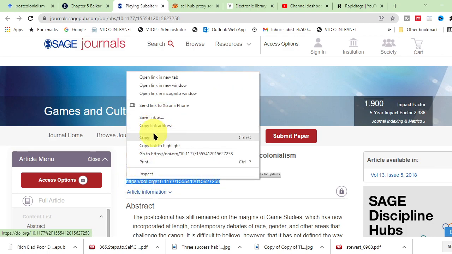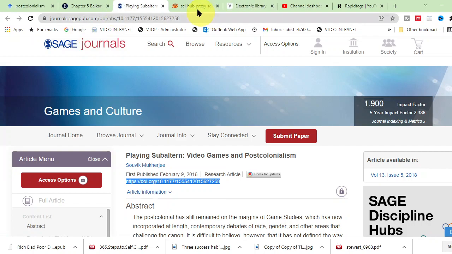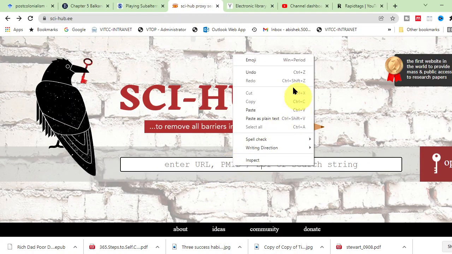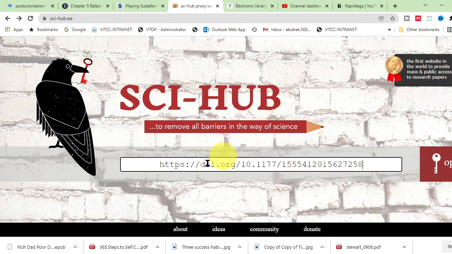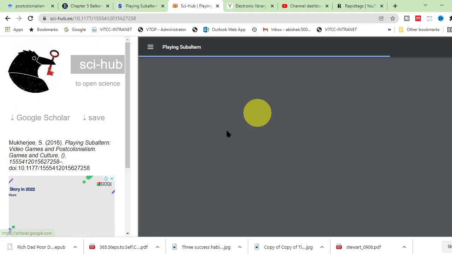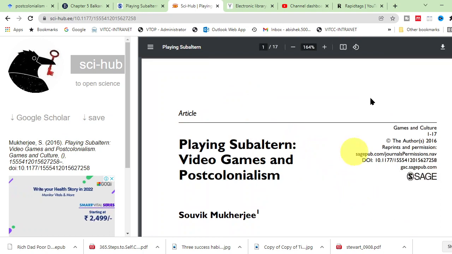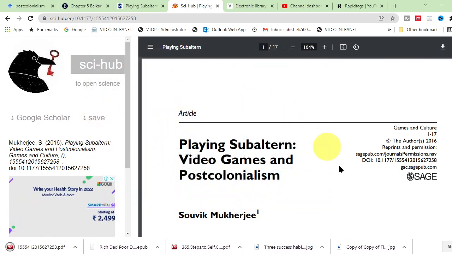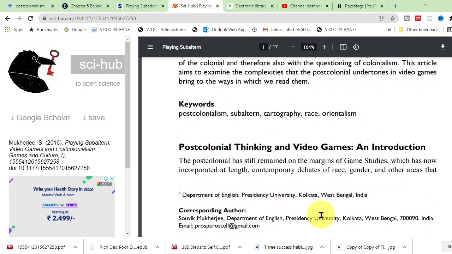And as I already told you, you come to the SciHub website and paste it here. You have to properly paste the DOI number or the web address, then click open. Yeah, this paper has come. Now as usual you can click it and download it.